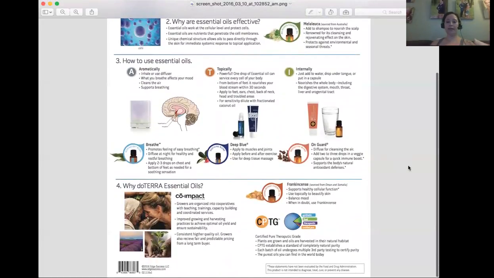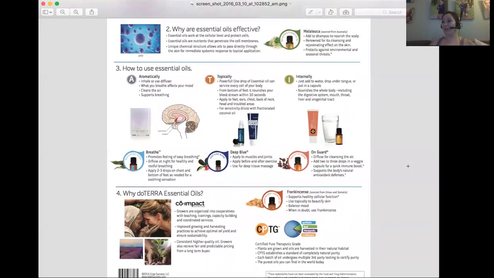So then I say, okay, so now we're on to the area that I love most about these essential oils, because we just talked about the 3 ways to use them, why they're effective and how they get into our cells within 30 seconds and start to work. I call them the little warriors in our body that help our bodies heal themselves. And it's just so amazing to me.